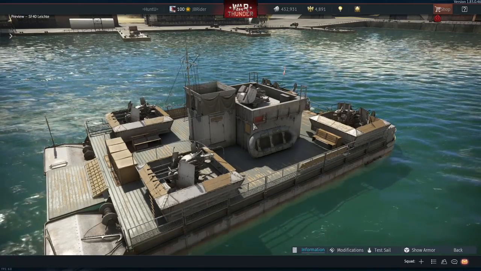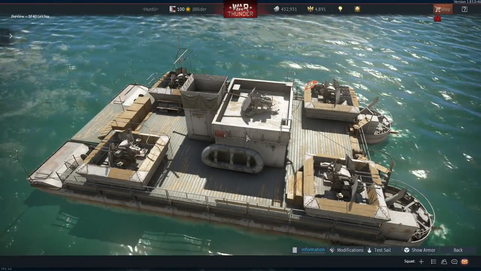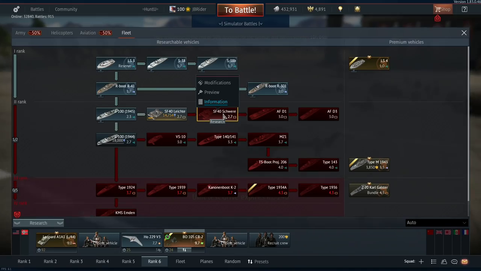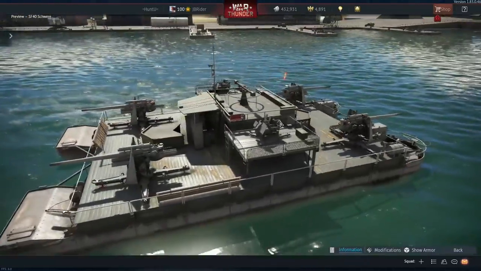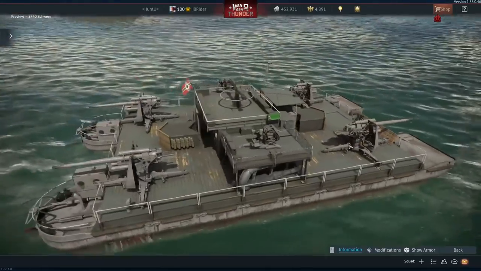But it has a limitation. It goes only 16 or 19 kilometers per hour, so it's pretty slow. You can't really sail to places, just float to places. And it has a big brother as well, the SF-40 Schwera, which has flak 88 cannons on it. My god, just look at this monster.